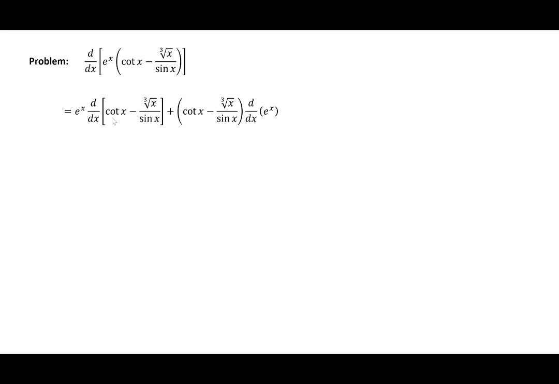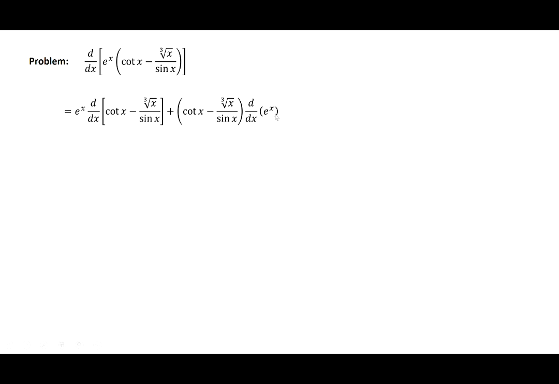I said the derivative of tangent x is secant square x, so the derivative of cotangent x must be negative cosecant square x. Yep. So the derivative is negative cosecant square x. But how do we do this guy? That's the quotient rule. So we'll apply the quotient rule to figure out the derivative of this. And this is just a straightforward function. There's nothing to differentiate here.